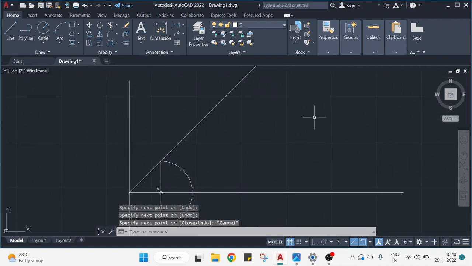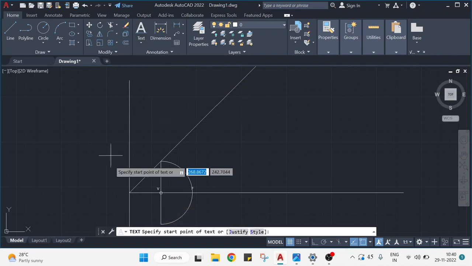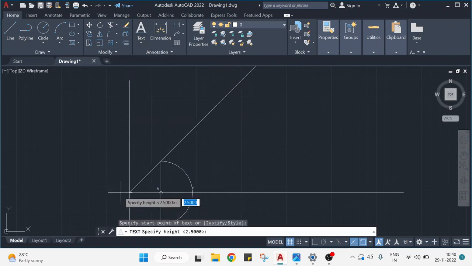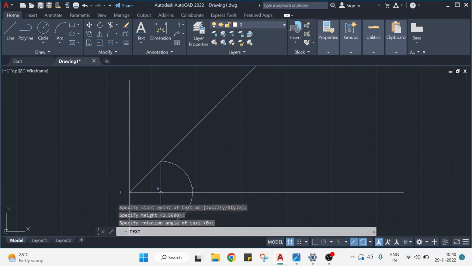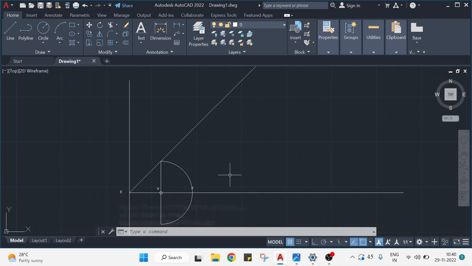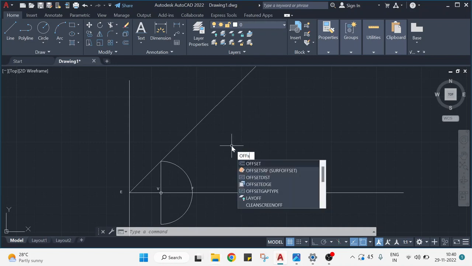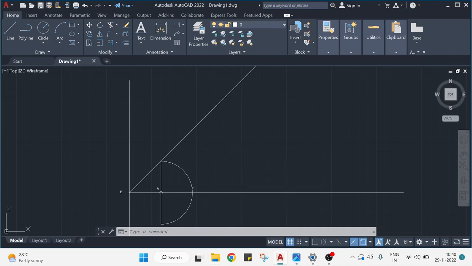Now I have drawn this slanting line towards the D line. So here you will have a notation again. Here you will have E. Clear? Okay. I press escape. Now what is the next step? We will draw some parallel continuous lines in between these two lines, right? So for drawing the continuous parallel lines, I will go with the offset command and press enter.